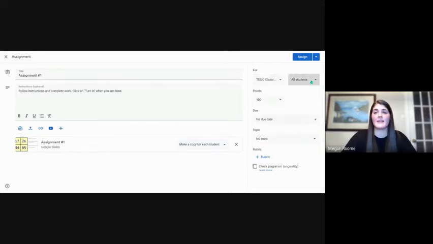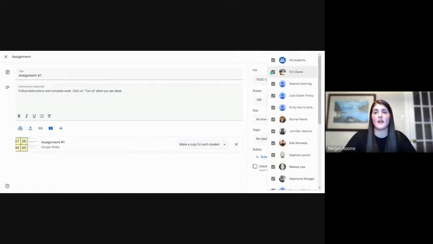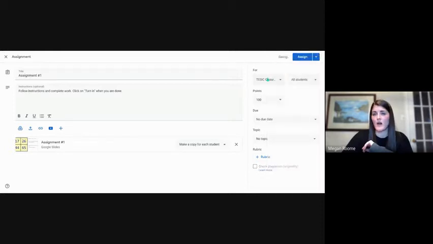Alternatively, if you had just a couple of students you wanted to assign to, say some students need some extra material to work on, or maybe this is a group project, so you're only setting this material to a specific group, you can deselect all students and just select the students you want to assign to. Something neat about that is that when it shows on the Classwork page, you'll see it because you're the teacher. Those students will see it because you assigned it to them, but none of your other students will see it on their Classwork page. So that's a neat alternative as well.